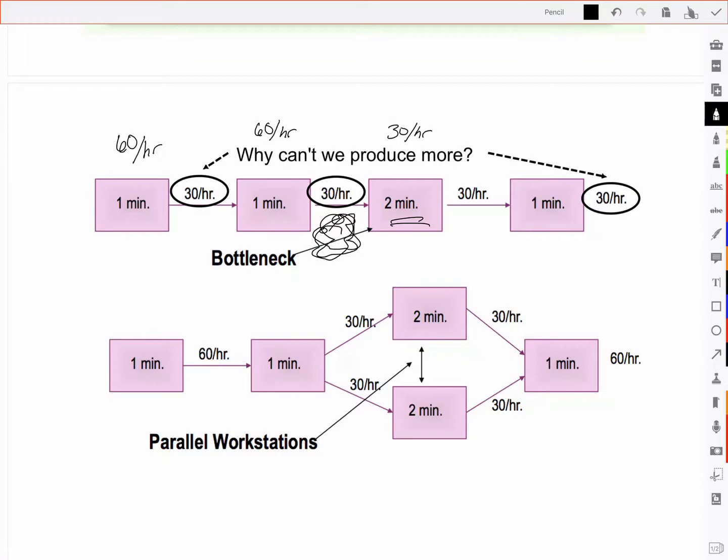Well, if your activities or your steps in your production process allow for more production, one way to deal with the bottleneck is to use what is called parallel processing.